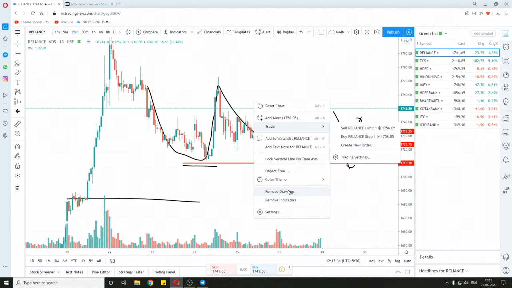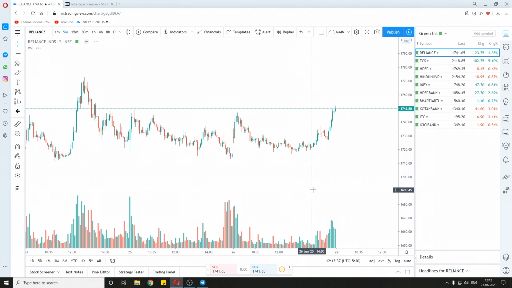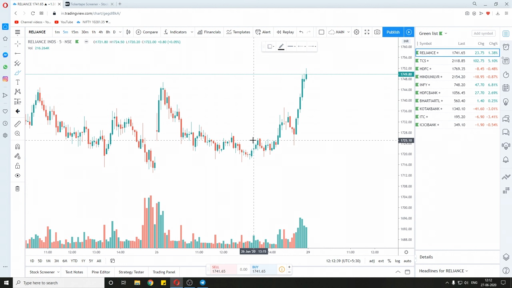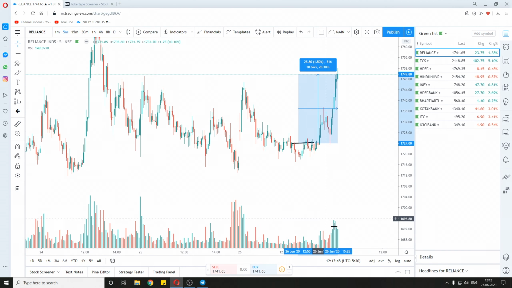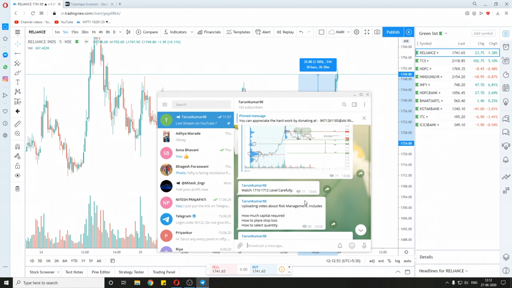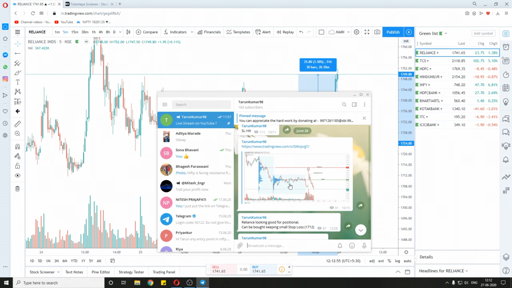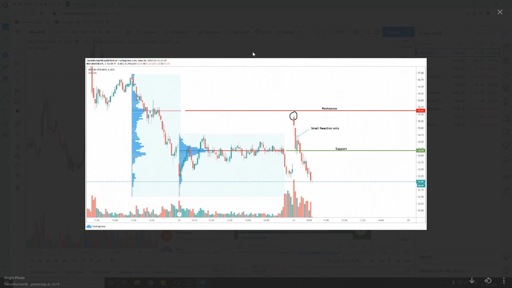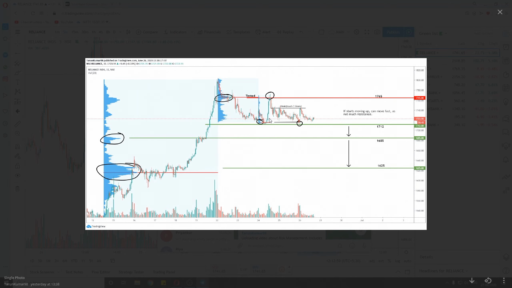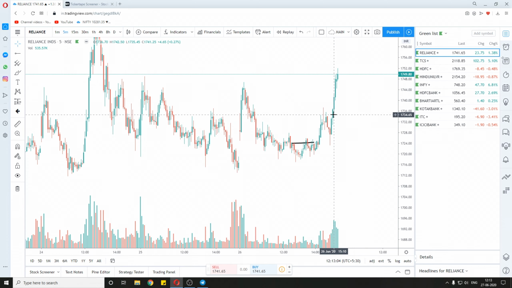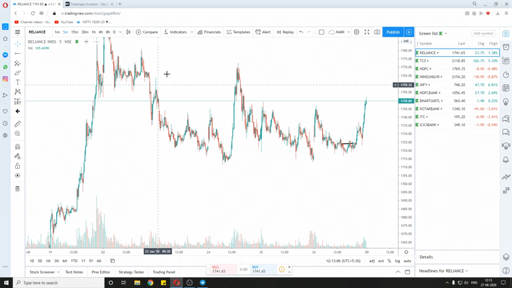So we can simply place our stop loss below the 1710 level. I also mentioned this in the Telegram yesterday, and when I mentioned to buy, the price was 1723, something around that, and it gave a good 1.5% move after the alert. As you can see, I have mentioned this when I mentioned to buy. It was 1723, and after that it gave a good move, as I have shown in the chart as well.